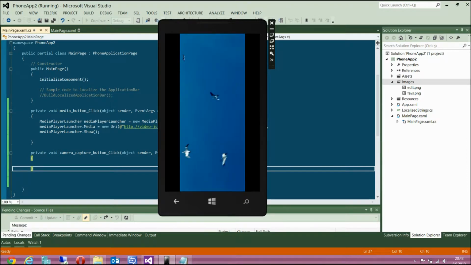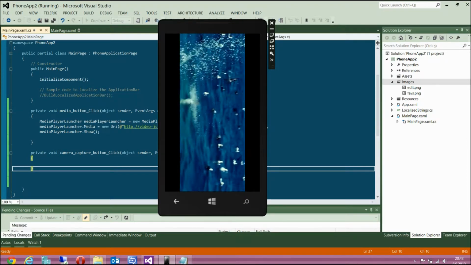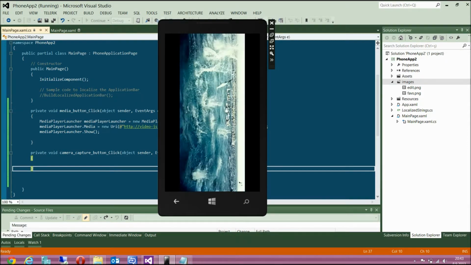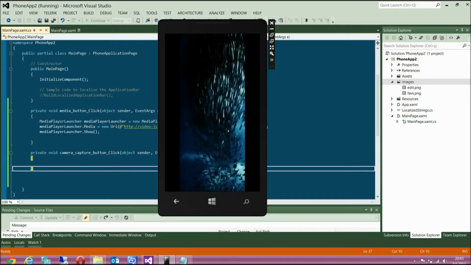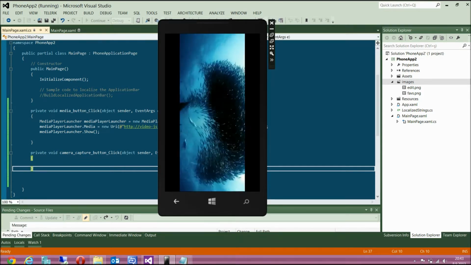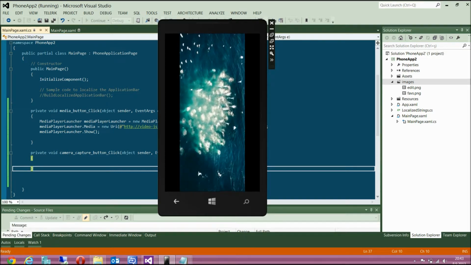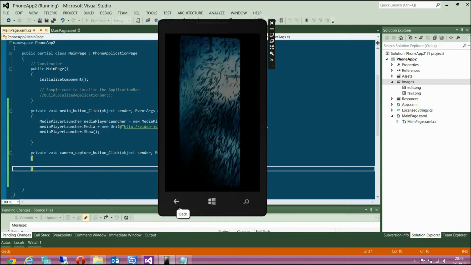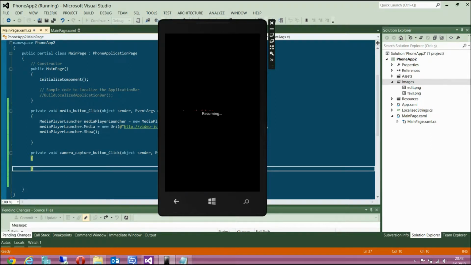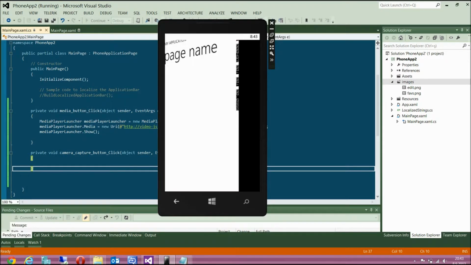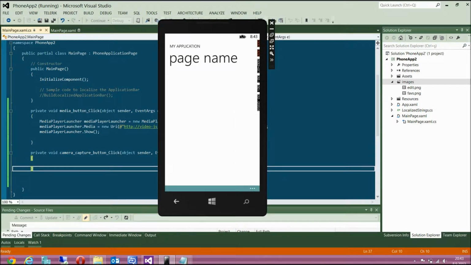So this is just a little sample of usage of the media player launcher. This is a simple example of launchers. As an example of launcher tasks: composing an email, sharing a link on social media, or opening the browser to a specific website.